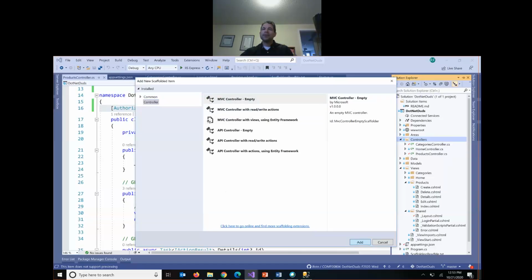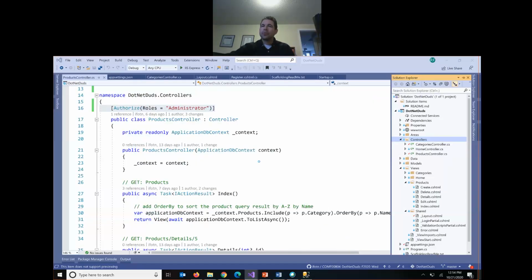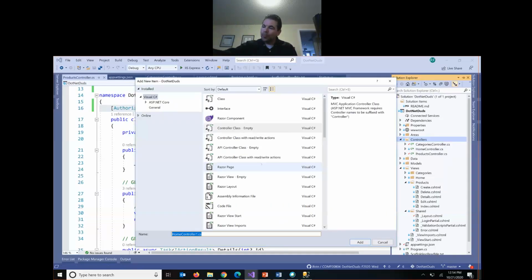So add an empty controller, and I'll call it ShopController. So the URL will be localhost/shop, which is a good, descriptive URL for our customers. They know what's happening. So it's just an empty controller class called ShopController.